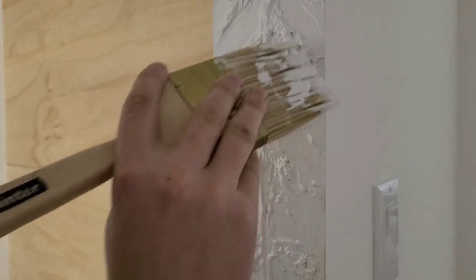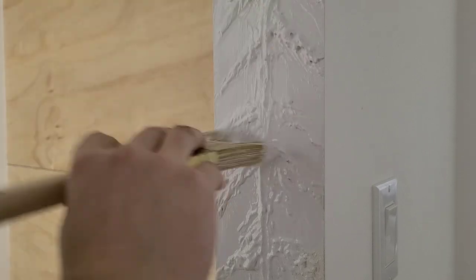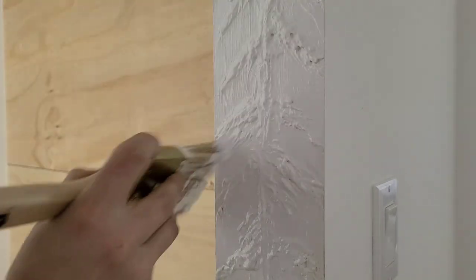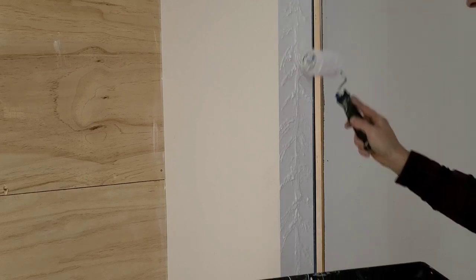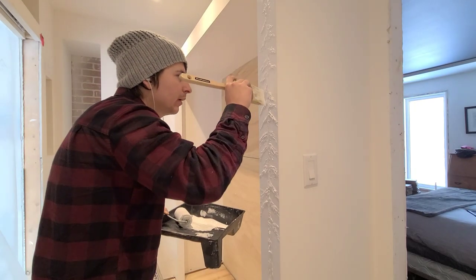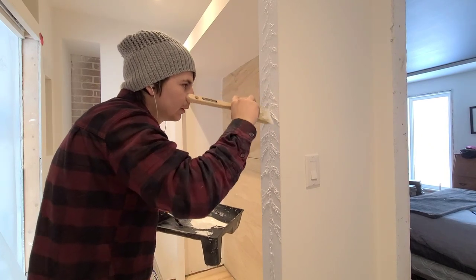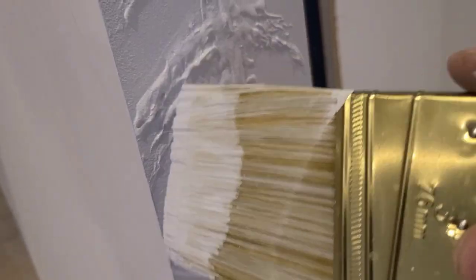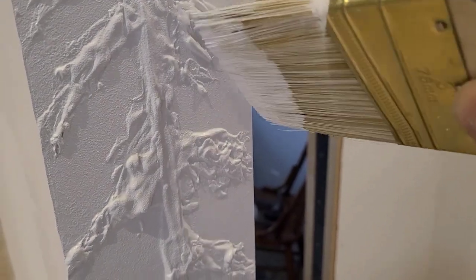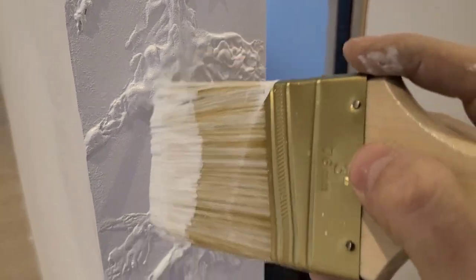Now I'm using a brush so I can get into all these little nooks and stuff. And then I'm also adding some texture with the brush, but I will also go over it with a roller here to get rid of the brush marks where I don't want them to be. And then after that, I'll go back in with the brush to re-add that texture I lost by rolling. Yeah, it just kind of as I see fit. Kind of here and there. And these details don't really matter, I guess, but I like to throw them in there, I suppose.